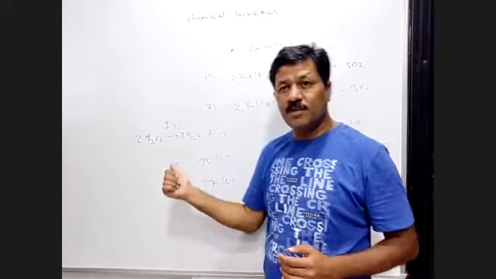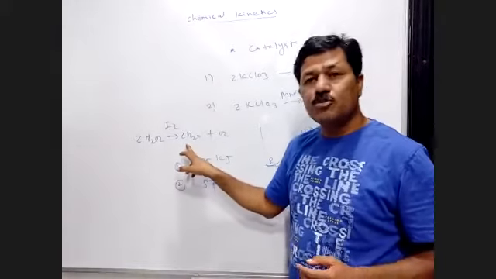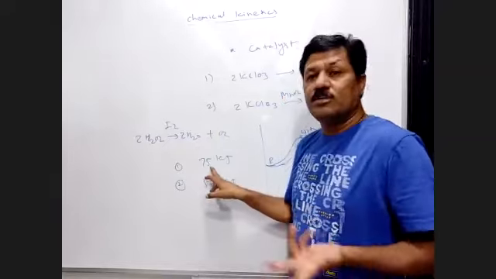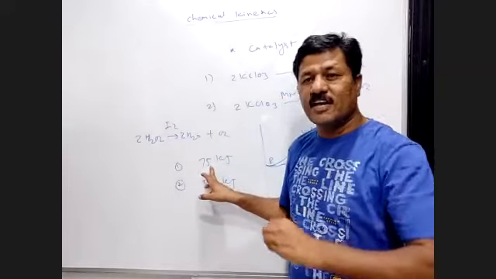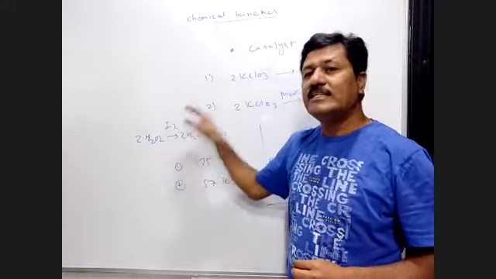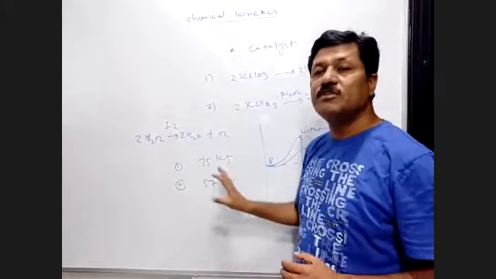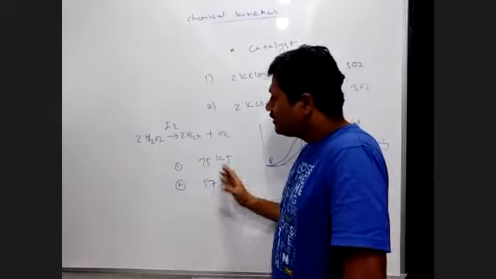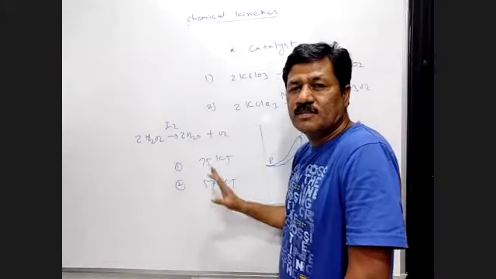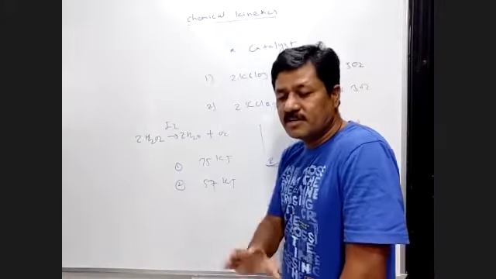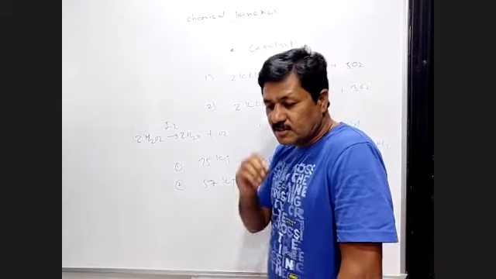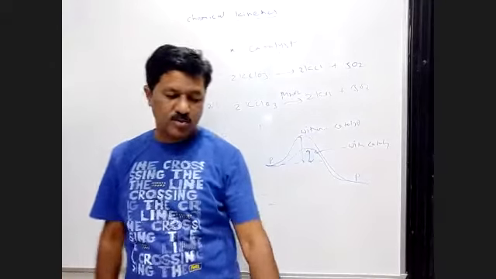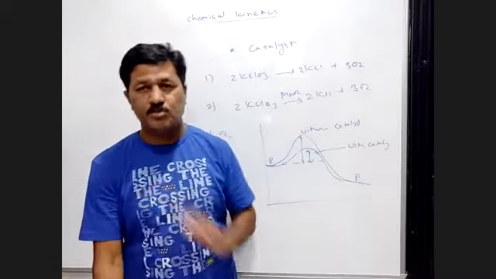So this is with the example, it's clear that if the decomposition of H2O2 is carried out without catalyst, then its activation energy is 75 kJ. And if the same reaction is carried out with iodine, then its activation energy decreases and it comes to 57 kJ. यहाँ तक इसके अंदर आ जाता है. Clear with this? And that is what we can say the activation energy हम लोग इसके अंदर मिल जाता है. So this is how catalyst increases the rate of reaction. Clear with this? This is the thing. Or with this chapter theoretically gets over here. So chemical kinetics chapter theoretically यहाँ पे खत्म हो जाता है.